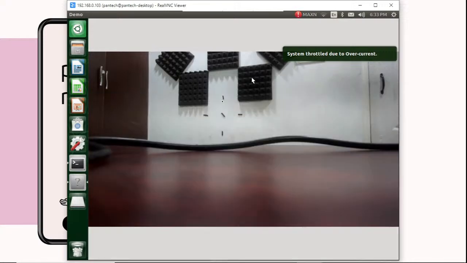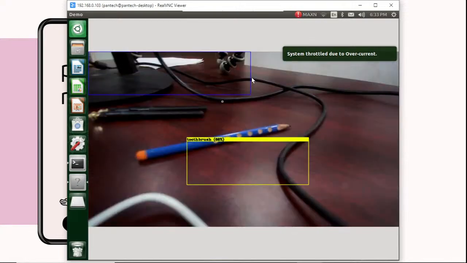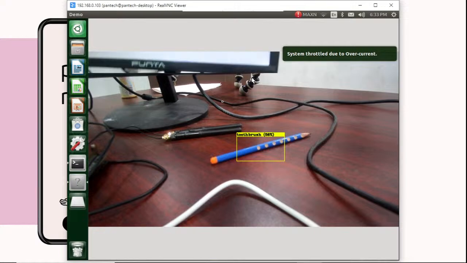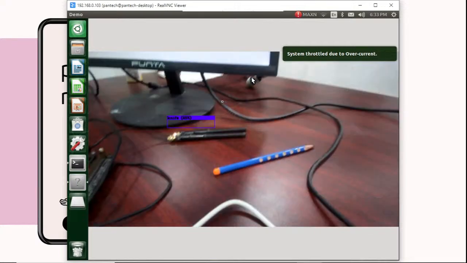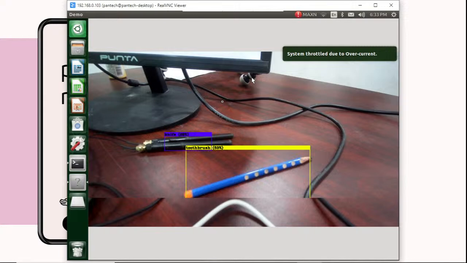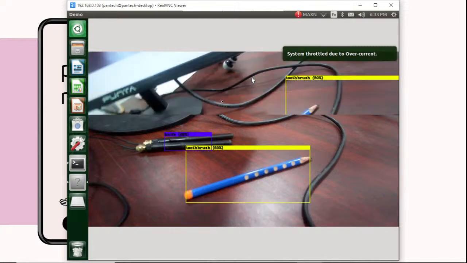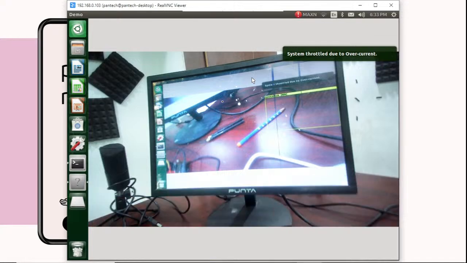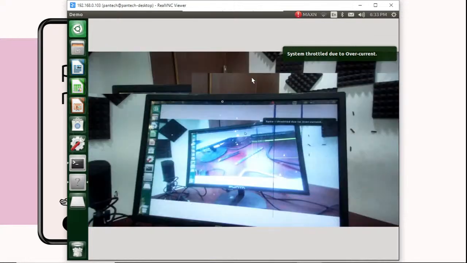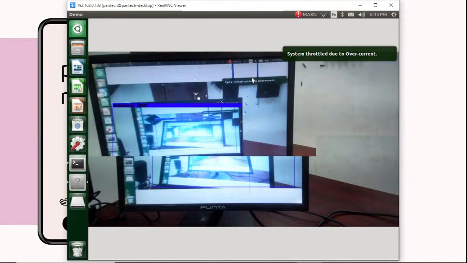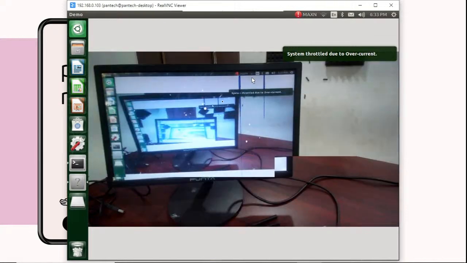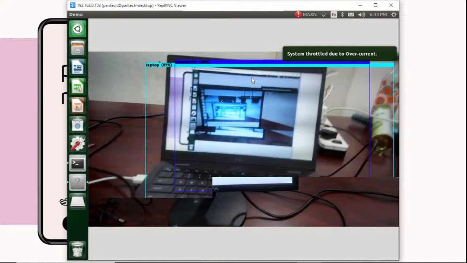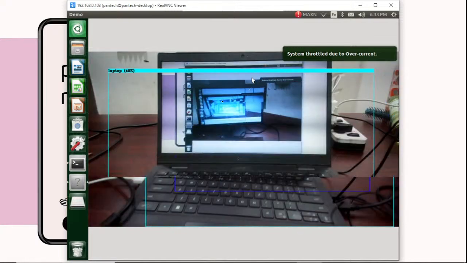Okay, so this is the live feed, and let me show it some objects. Okay, the pencil has been detected as a toothbrush. The reason is it is a lightweight model, so the accuracy may not be that great. Anyway, if you look at the monitor, you should be able to see it detected as either a computer or a monitor. Yeah, it is predicting it's a TV monitor, and then this should be predicted as a laptop now. Okay. And if you focus, you should also be able to get a keyboard.